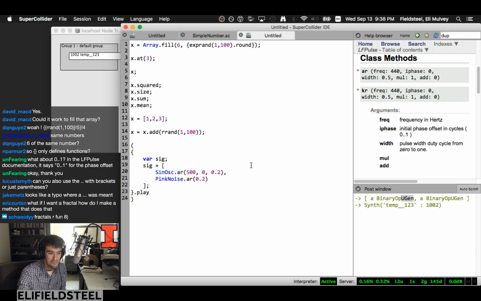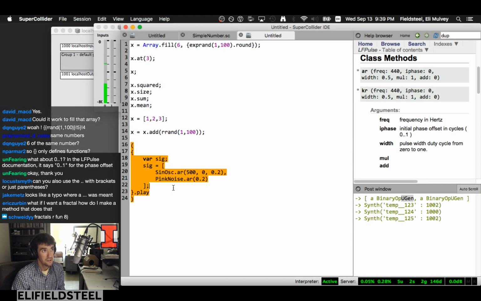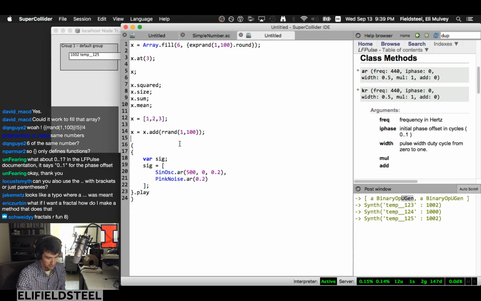So this is sort of very... I don't really like listening to that. My ears are getting two completely different things, which is a very unusual thing. But yeah, you should be able to also see in the level meters that the levels are in fact totally different. Sorry. Here's our sine wave. Here's our pink noise. Okay. And so here's something really interesting.